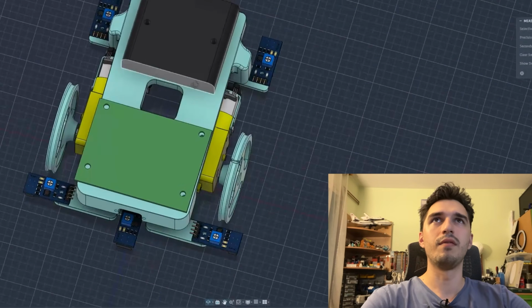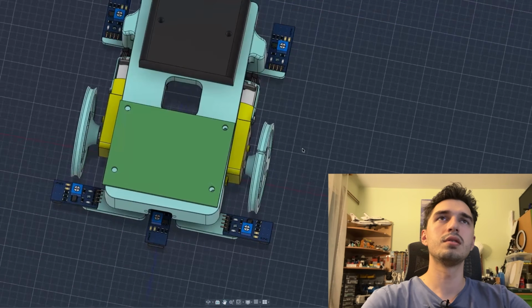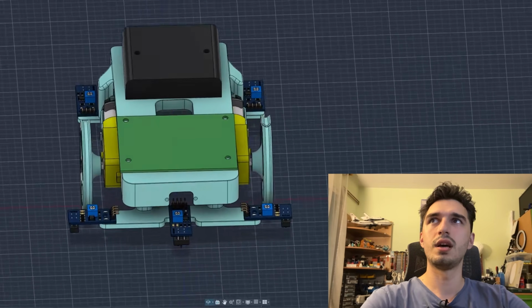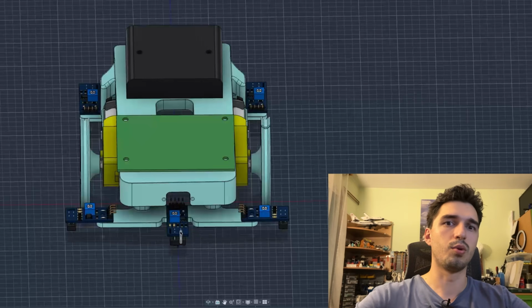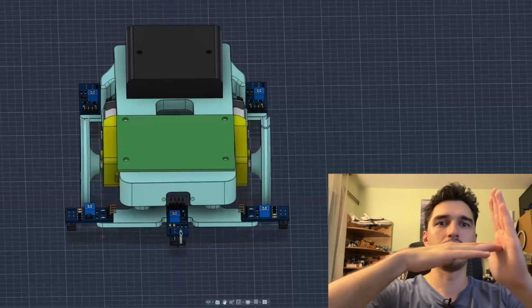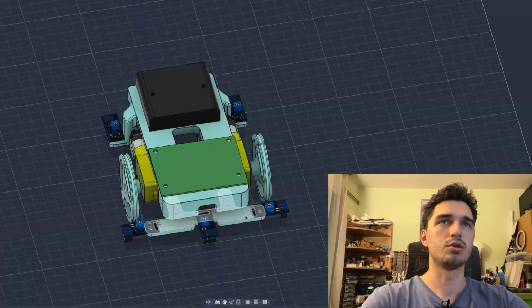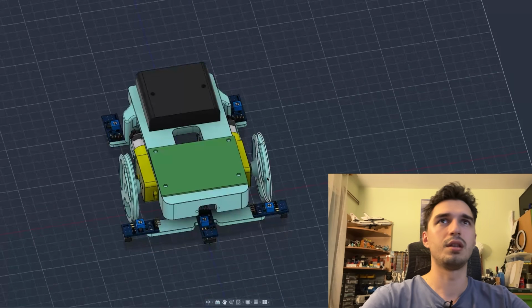Besides that, we have 5 IR sensors, so 3 here in the front, as you can see, and 2 in the back. Why we have 3 in the front is that we want to detect an obstacle coming directly at us, so when we face the cliff directly when we go to the front. And we also have the sensors on the side, so we can detect it if we come at it from a side and not just completely perpendicular.